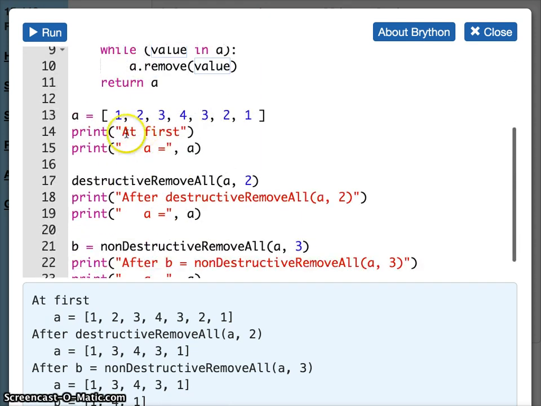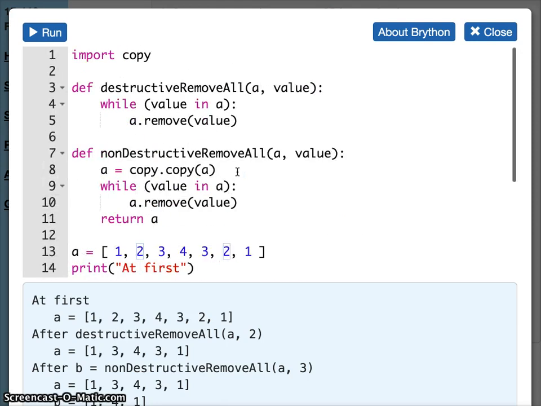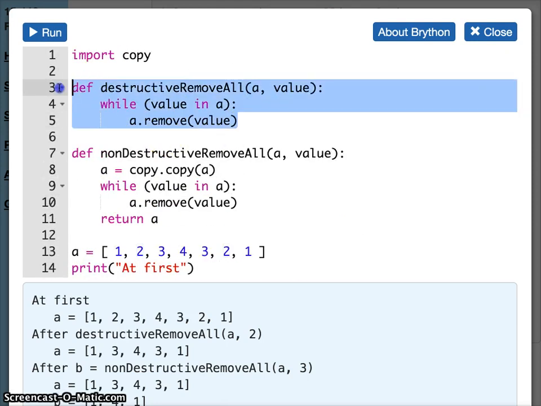So if, let's say, we call the list A on value 2, it would remove all the 2's from A. Now, we do this destructively by just doing the .remove method, which we all know from previously is destructive.